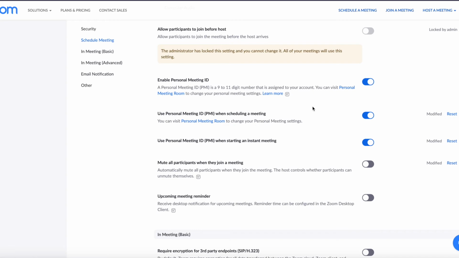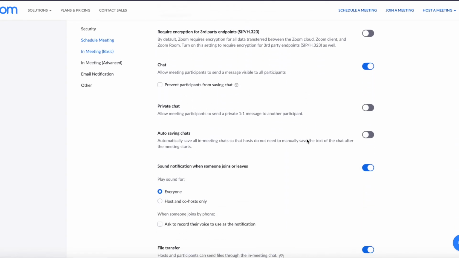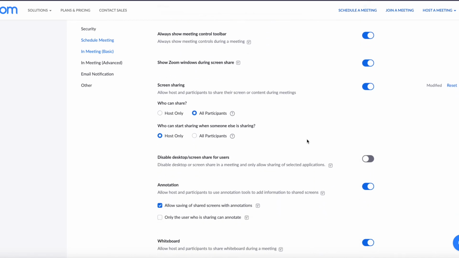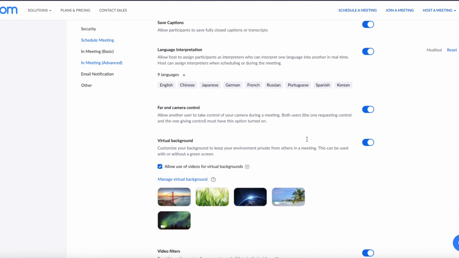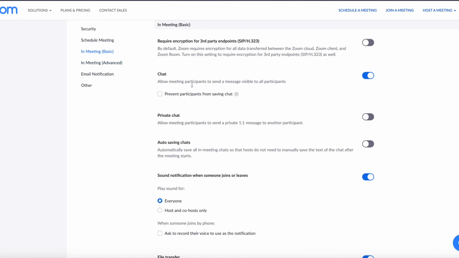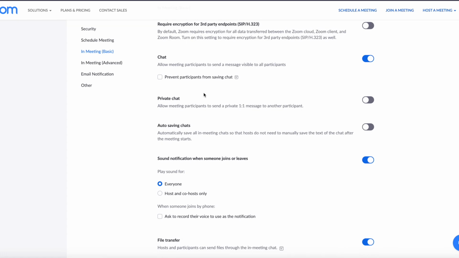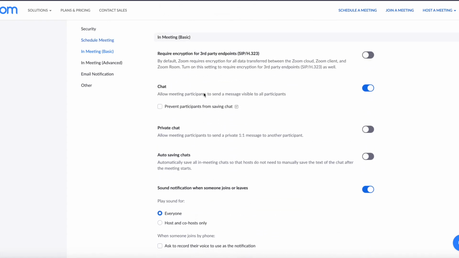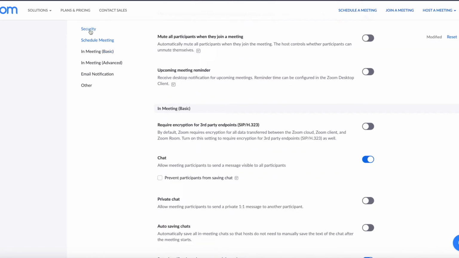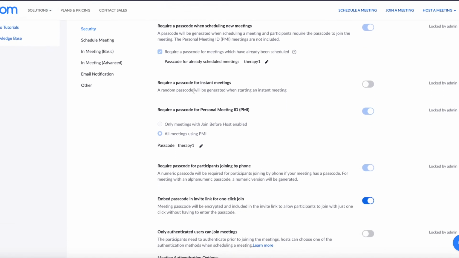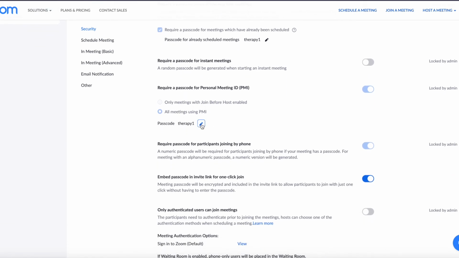Additionally, if you have changed your password, I'm going to show you where that is, so you can change it if you like. Everyone has a meeting password assigned to their Zoom account, and it should be in here somewhere. Oh my goodness. Maybe it's in security. Require a passcode. Down here is where I can change that. If I click on this little pencil, I can change it to anything I want. Any event that I create will have that password embedded.